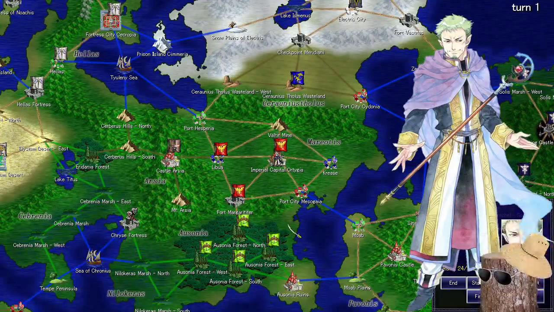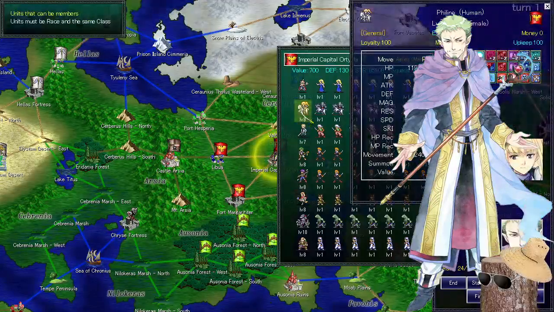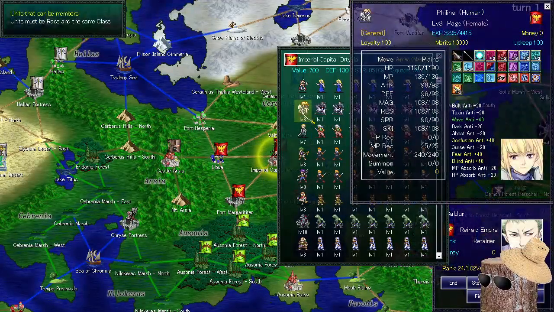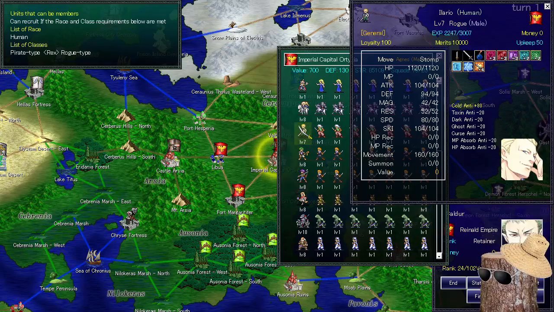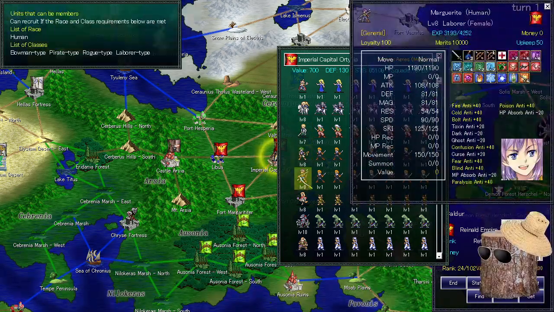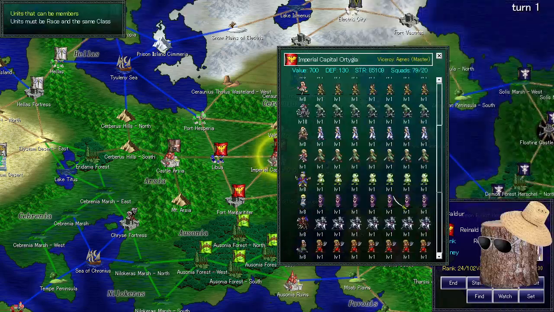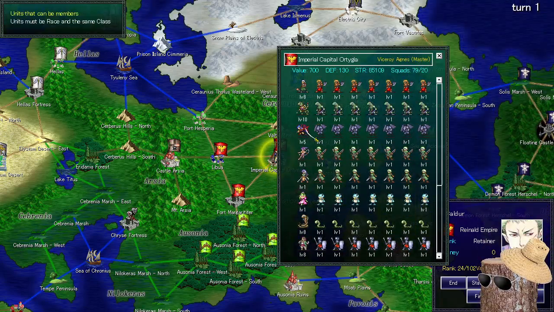That's because we didn't tell it to do pop-ups. If we look at our thing. Oh my gosh, what are these? Who are these people? They're not supposed to be here. Philippine? Ilario? Mignad? Margaret? Reindeer? Dothmog? Like, these people aren't supposed to be in our faction, but they're here.